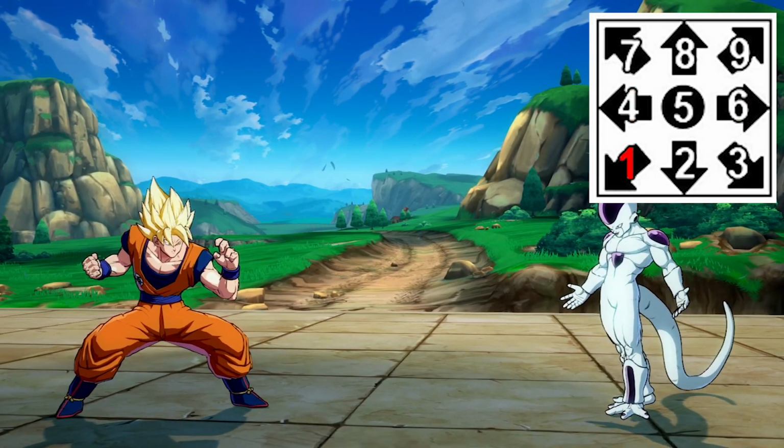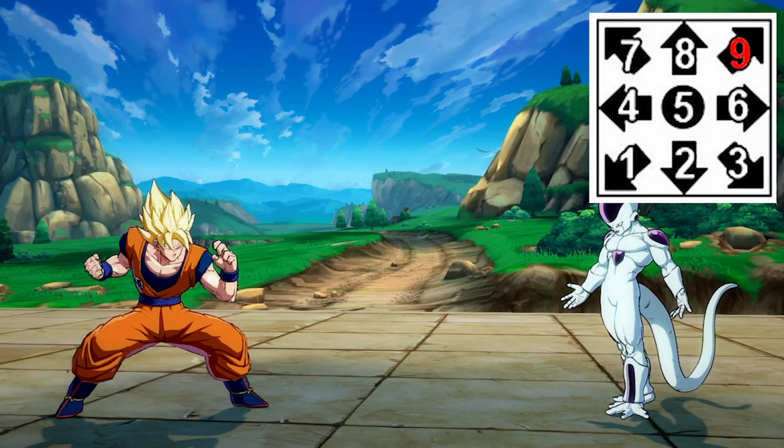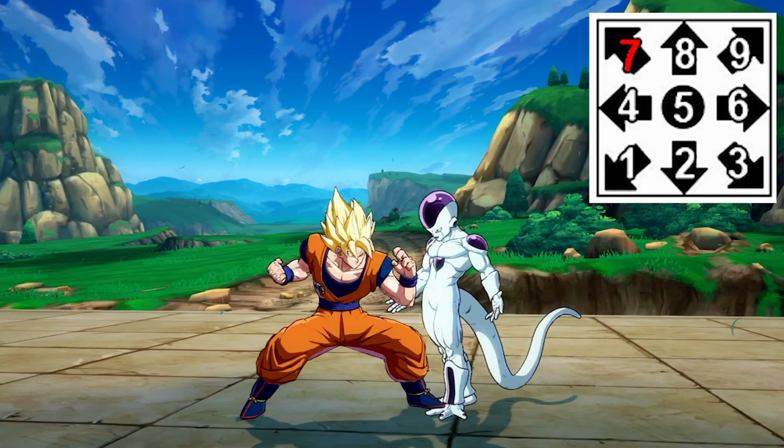To do something like crouch block, you'd hold 1. To jump forwards, you'd press 9. To jump backwards, you'd press 7.